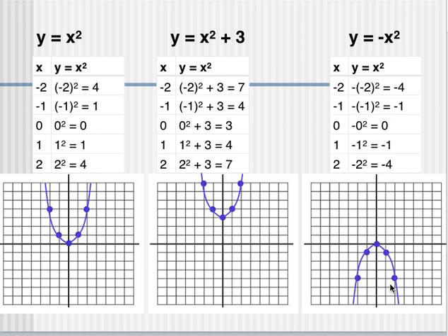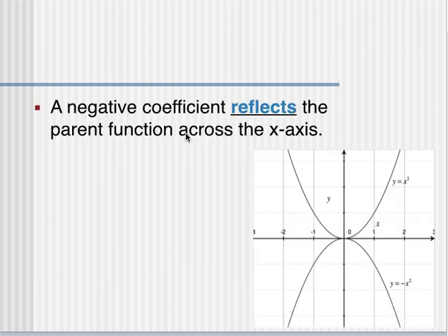And that will be true for all sorts of more complicated function families than y equals x squared. We'll go over one or two more later. So to summarize the rules of how transformations happen on graphs based on changes to the equation, like a plus 3 or a negative in front: a negative coefficient, like y equals negative 1 x squared, reflects the parent function across the x-axis. Y equals x squared here, and then you could see how y equals negative x squared is just a reflection across the x-axis.